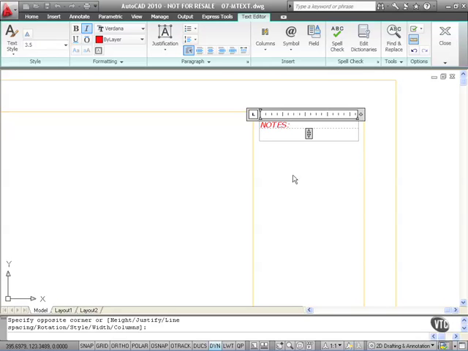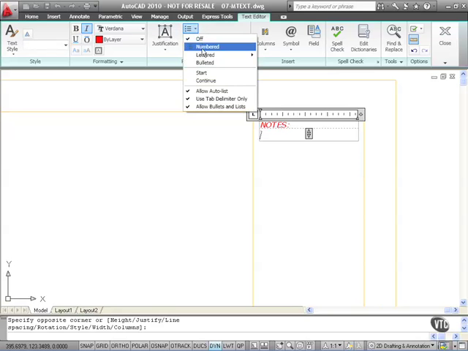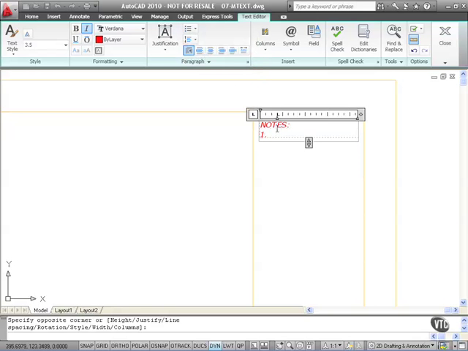It's even more like Microsoft Word if I go to the Paragraph tab and click here on Bullets and Numbering. I can select Numbered, and notice it places the number 1 in there just like it would in Microsoft Word. I click back in the text editor to make sure that I'm using the editor and I'm not changing any settings on the ribbon.